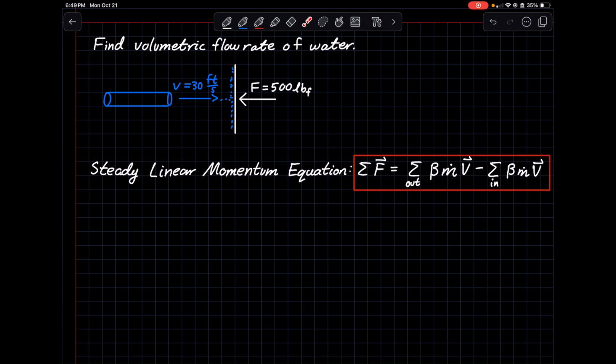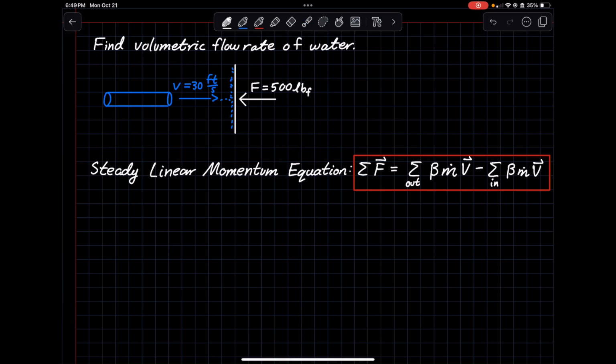And our momentum flux, in the long story short, if you watched my previous video where I talked about alpha and that correction factor, it's very similar to that, just kind of adding in a little bit of extra stuff to cover up for some things that are not perfect within our system. So that's essentially what our beta is. In this case, I'm just going to assume beta is equal to 1 for simplicity.